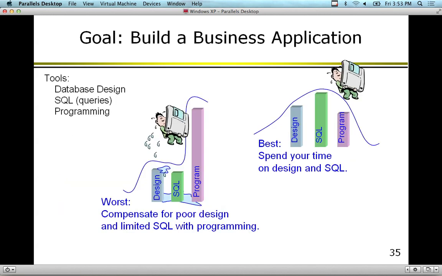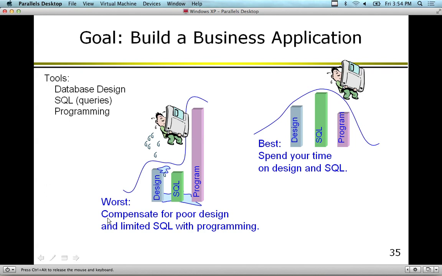So, and here's the goal for the business applications, because what you're doing is you're all building business applications when you deal with a database, because a database is the foundation. There's no such thing as a database application. There's a business application. It works with a back-end database. That's what you're building, the database, or you're building the application to work with the database. So the database design, the queries, and the programming are the three tools or components that are going into this. In a worst case scenario, if you think about the concept, there's only one database. There's only one SQL language, but there's multiple programs that access the same database.